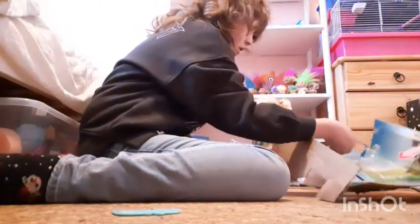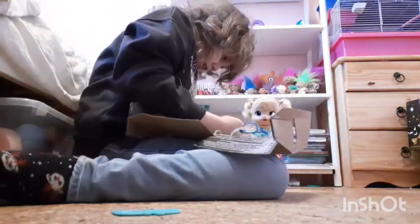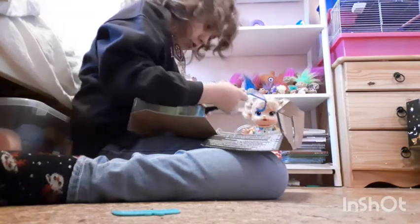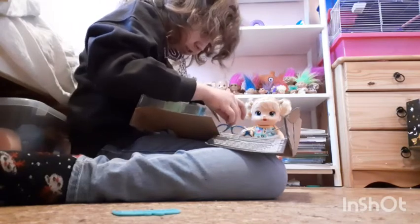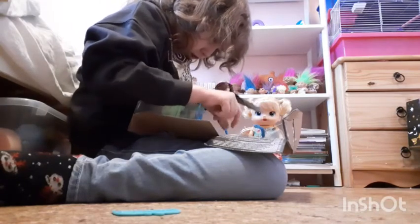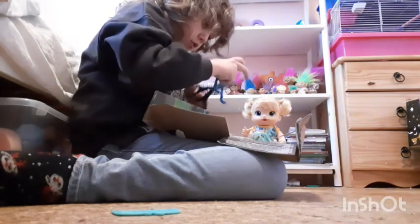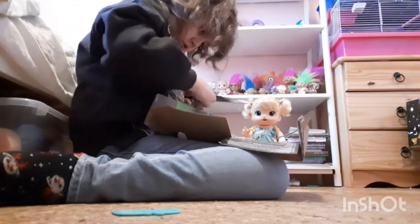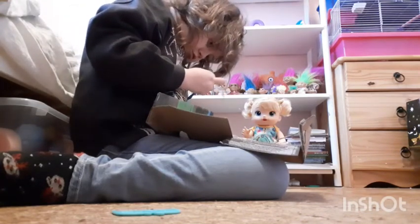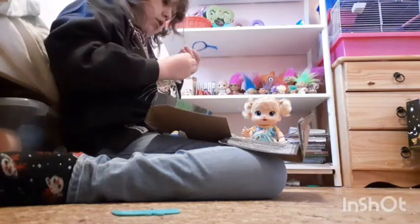She needs glasses because she can't see. Look at those brand spanking, not so brand spanking new glasses. Ouch. There we go. Why is there a band on the glasses? Let's get those off. Okay, there's a little bit of band over here on her glasses. I don't want that, that looks really ugly. Let's get that off. There we go. I think I got it. Yeah, there's still gonna be a band over it, but I don't care.